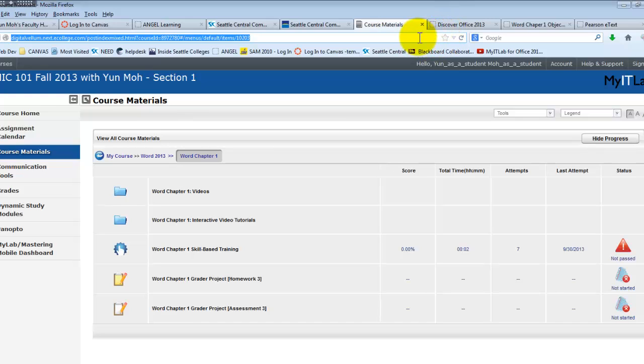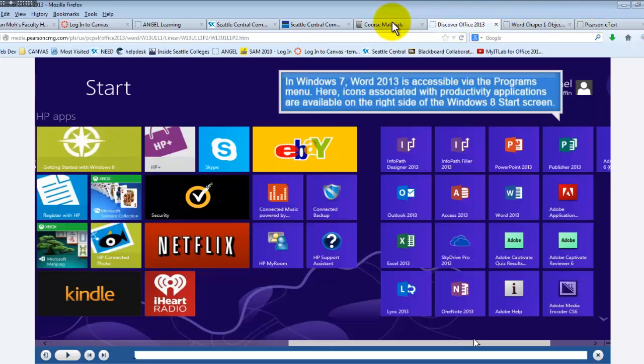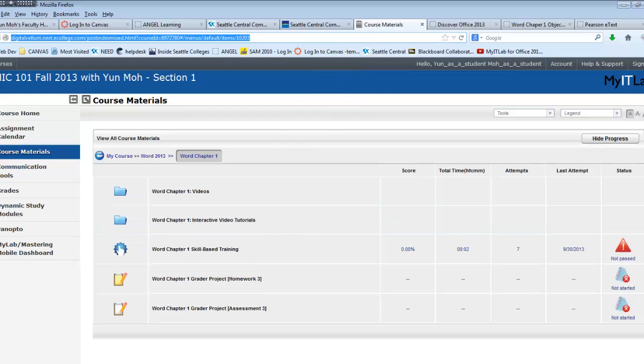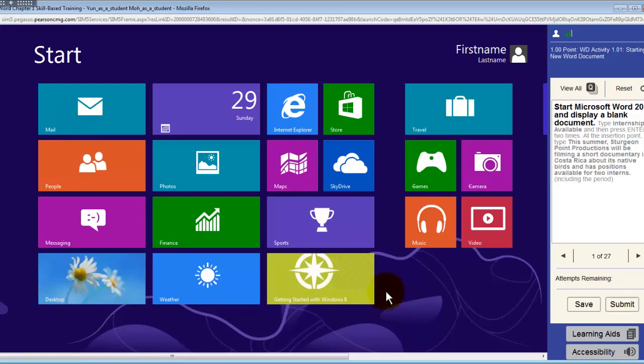Go ahead and make sure that it allows this particular website to give a pop-up window. And let's see, where am I? Okay, so, oh yeah, once I load it, you may have something like this.